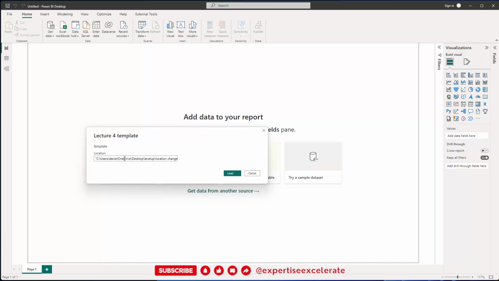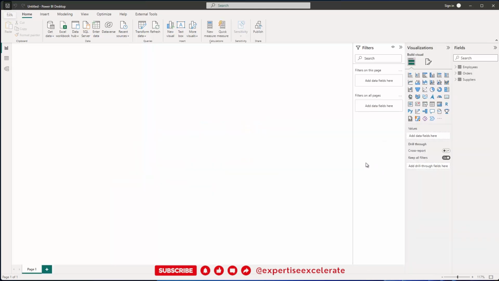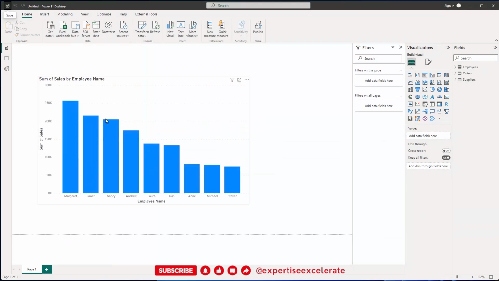And of course I need to get rid of the quotes in here. Let me just go on here and here. I still have the quotes inside of that. And now let's click on load. And then you see the data gets loaded. Might take a little time, but now we have here our report, right? And now we can see the data.